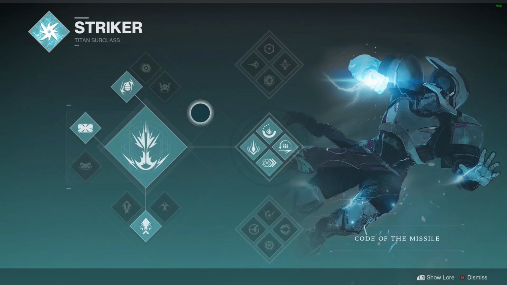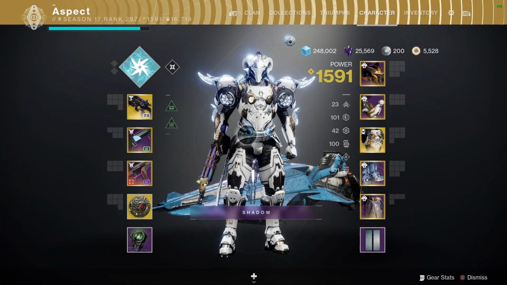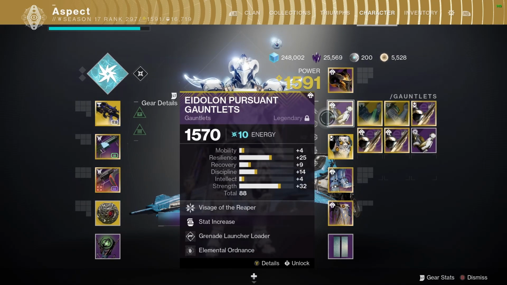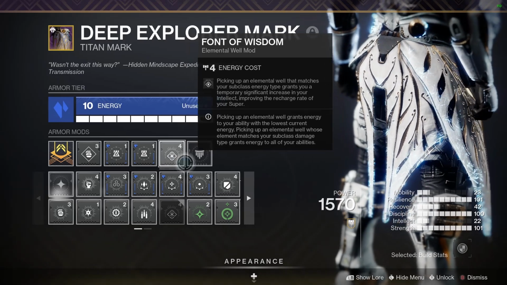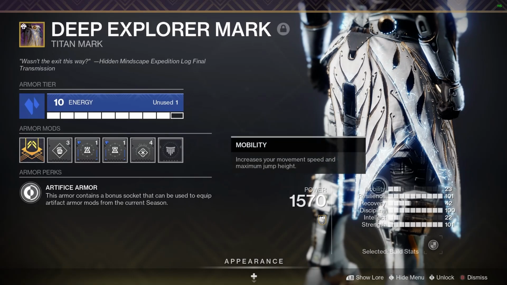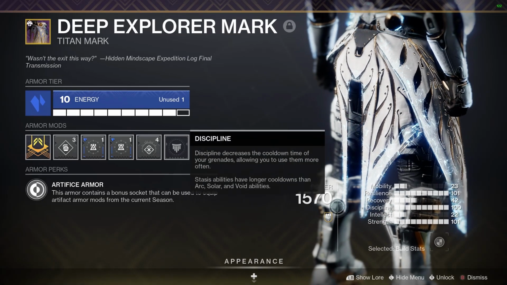It lasts quite a long time, they get blinded for a long time, and it blinds pretty much all enemies, except for big bosses, Ultras. So it's pretty fun, and it does a lot of damage, so I get Elemental Ordnance to proc a lot, and we can use Elemental Ordnance and those Arc Wells to use Font of Wisdom, because, as you can see, I have not spec'd into Intellect. The reason for that is because I like to have my main abilities up more than having Intellect, because you don't actually need Intellect.